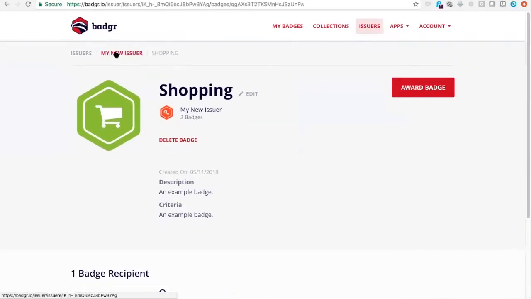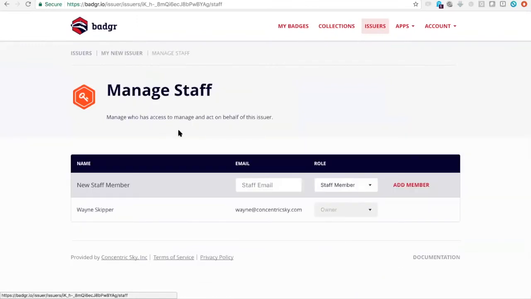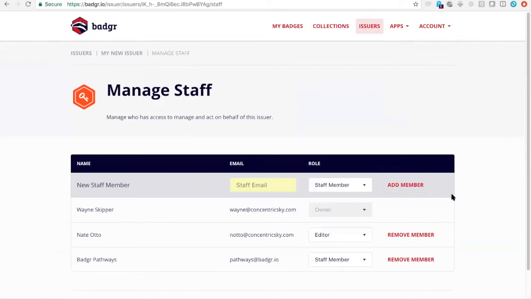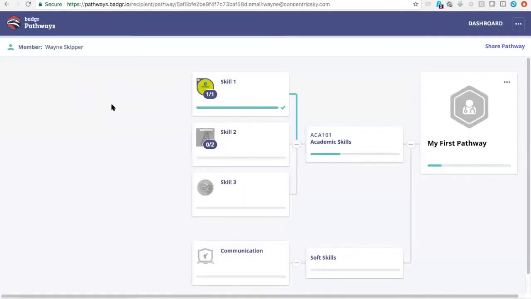So Lane will show here, going to an issuer that he is the owner of, and you can add additional staff members by email address, make sure that they have a Badgr account, and set the privilege level to editor or owner. Users at that editor level, which is read-write access on resources owned by the issuer, editor or owner, can be co-authors of Pathways. That issuer will then just show up for that new user in the Pathways system when you log in with Badgr, and you'll be able to go right into the same editing experience.